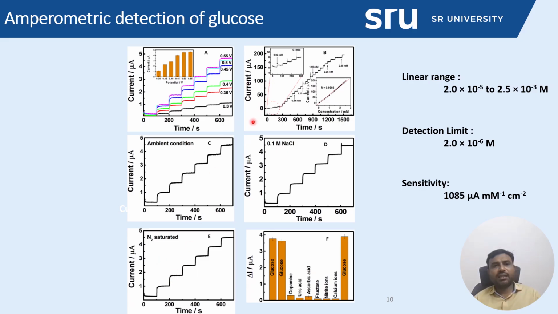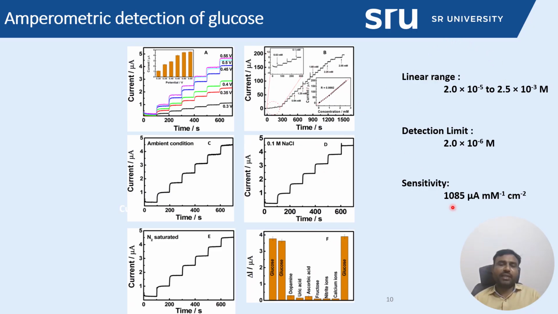So based on this linear amperometric sensitivity graph, we can detect how much our fabricated electrode can work. The concentration range is from 20 micromole to 2.5 millimole. Similarly, from this linear graph, based on the 3 sigma rule, we have estimated the detection limit of 2 micromole. So our fabricated electrode can detect glucose at a concentration of 2 micromole, and it can be applied up to the detection of 2.5 millimole, which means our fabricated electrode can detect even ultra low concentrations in the micromole range and also in the millimole range.